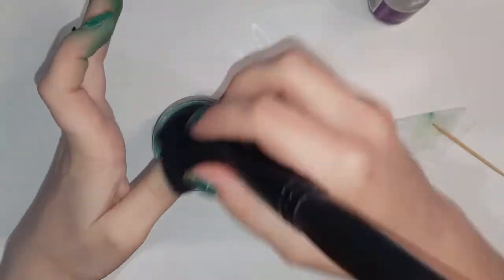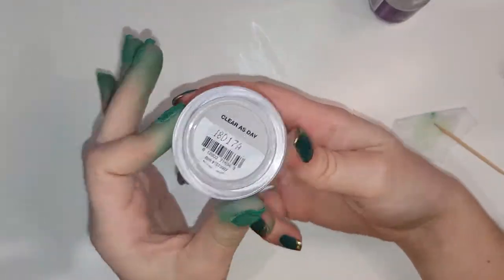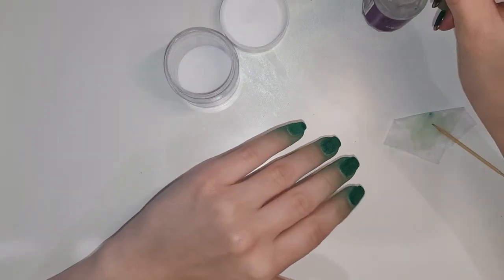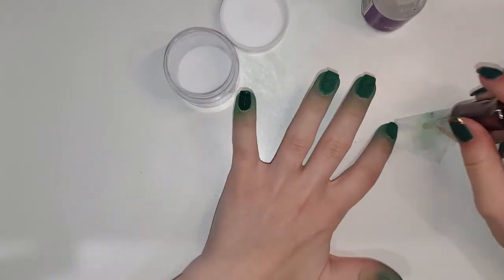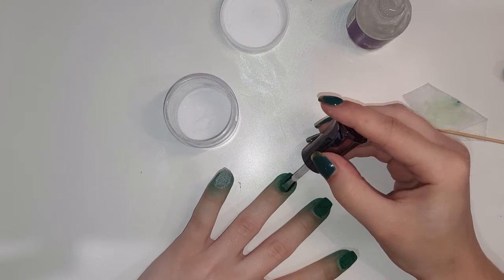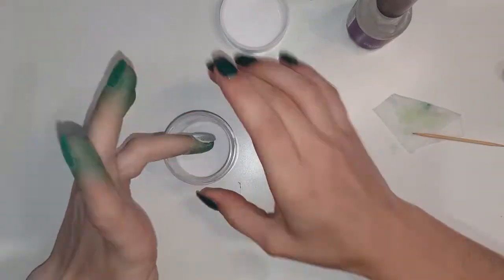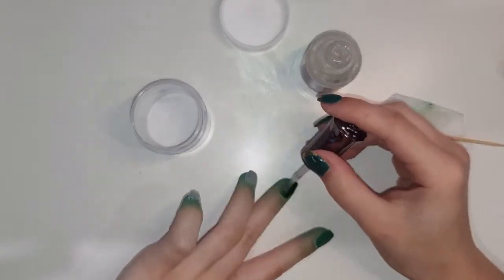That's it for the green pigment, thankfully. Look how green my hands are! Now I'm going in with a clear coat from Jellish — this is the Clear as Day powder. This is just to make sure that when I'm filing it down, I'm not actually taking away any of the colour. You don't have to do this with a flat colour like I'm using now, but definitely use it if you're using a glitter. I just use it on all of them just in case, because I'm not focused enough to remember not to file down the colour.